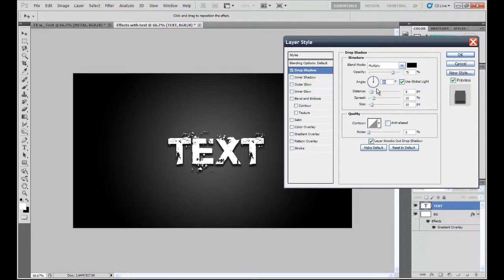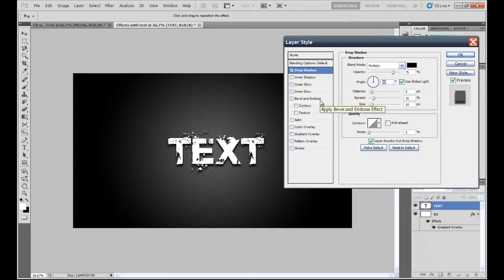I've tried that before. And then the opacity, you can either have 75 or 100 or anything between that. I prefer 75, gives that kind of more natural effect. Right, so we're not going to click OK yet because we haven't completed the effects.